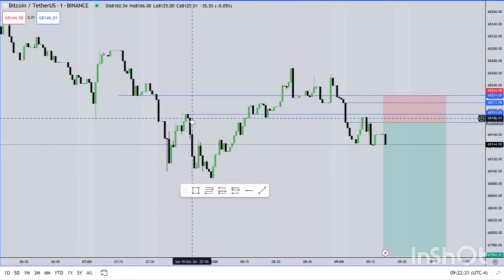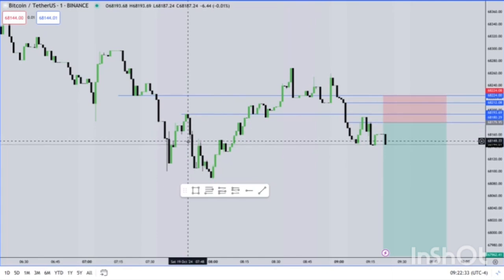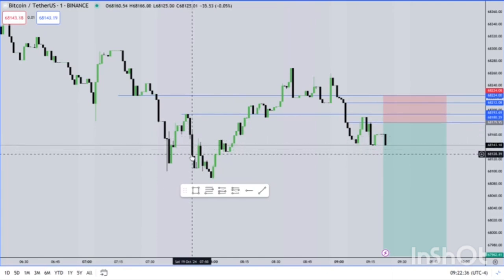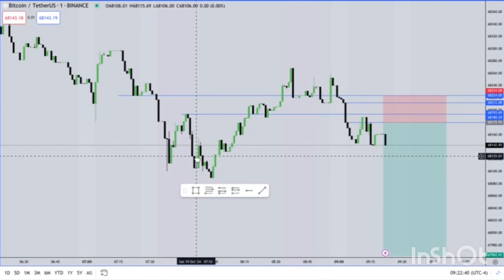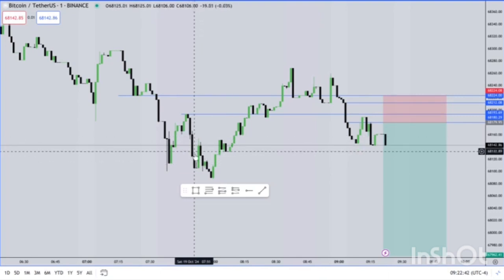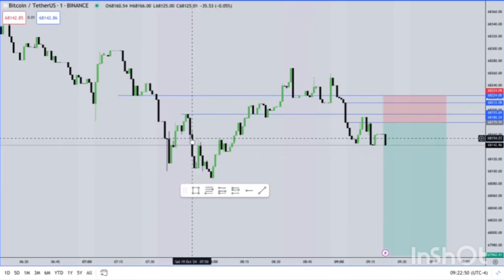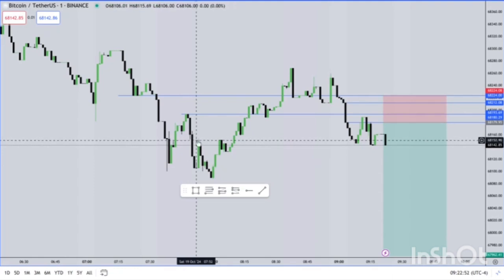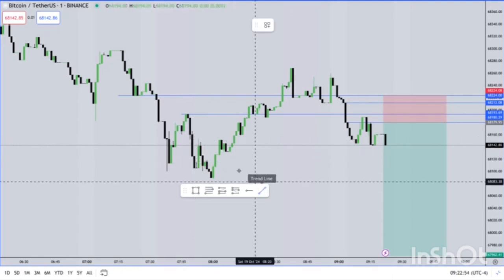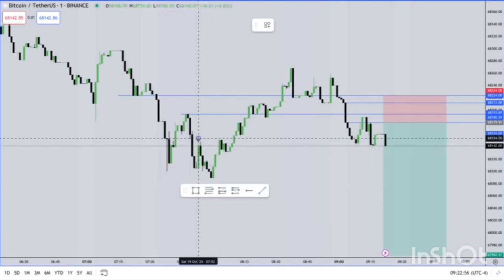Look at the first candlestick. We have a wick. Look at the third candlestick and look at the second candlestick. Did the third and first candlesticks touch each other? No, they did not touch each other. What happened to price? Price went back to fill it. You can see it fills it and touches this one at this place here. Let me draw the line. It fills it from here and touches it here.